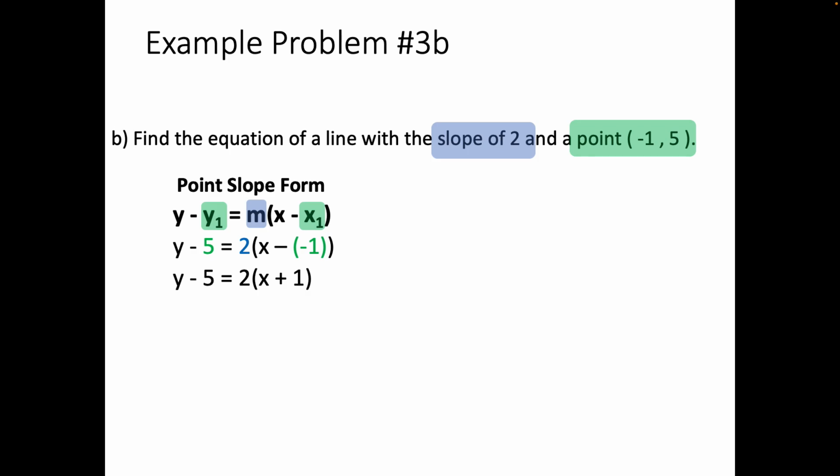So for example, in problem number 4 in your notes right here, it gives us 2 points, and it asks us to write the equation of the line. Okay, well, we only know 2 ways to write a line at this point. We know the slope-intercept form, y equals mx plus b, and we know the point-slope formula, y minus y1 equals m times x minus x1. But in both cases, they use the word slope in the definition because you need the slope. And right here, it doesn't give us a slope.